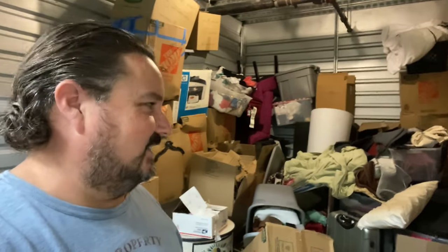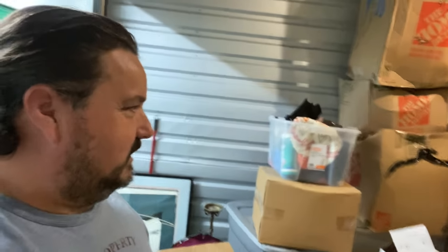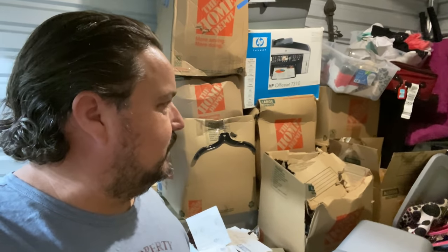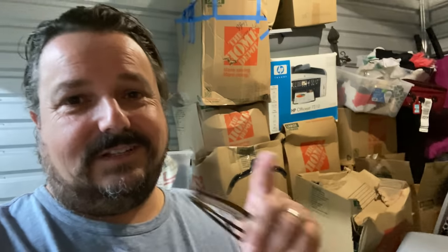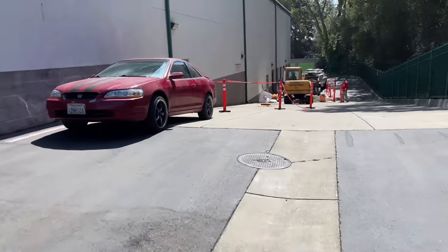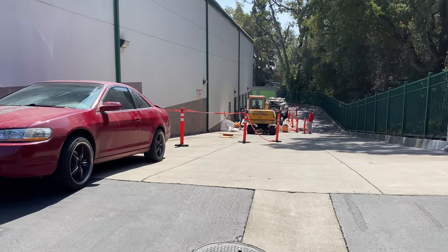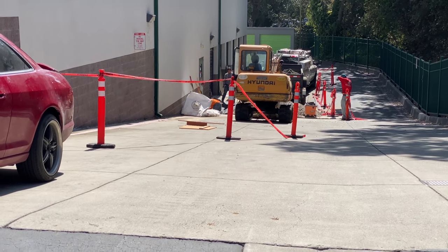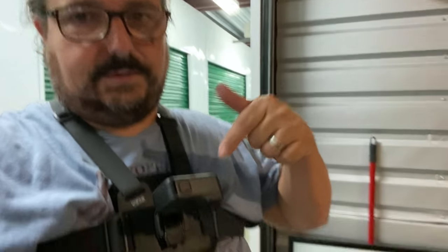At first glance I'm not seeing anything too great. This is not a sexy looking locker — it's pretty trashy. But I'm still going to get my fix. I'll be going through some boxes very soon. I just got to go do a little bit more paperwork, get a cart and my GoPro, and then we'll get started. I'm glad I don't have my locker down there anymore — right there in the thick of all that work.